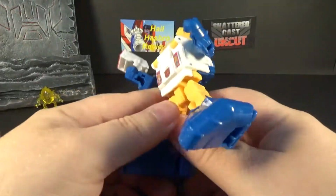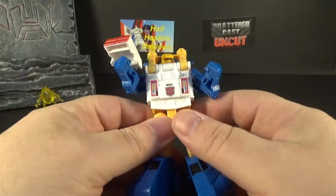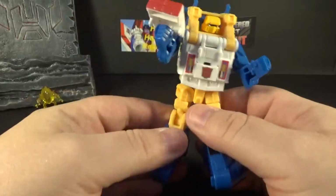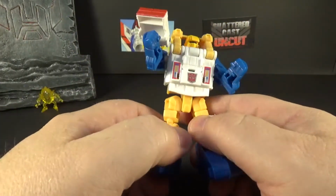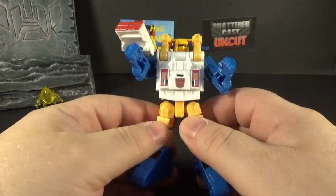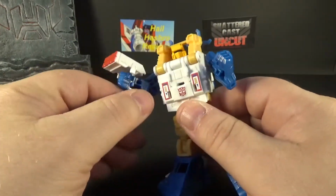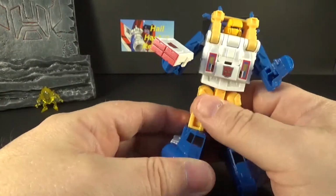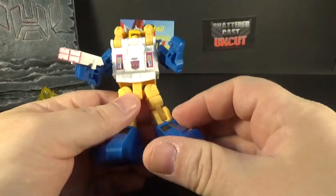A little on the forearms. But, you know, for a Legends class, $10, you can't go wrong with this guy. He's an awesome Seaspray. I don't have any of the third-party Seasprays. I think I'm going with the X-Transbots. The Fans Toys looks pretty good, but it's a little skinny. I've heard some good things about it, so I may pick it up. But this guy for $10 is awesome.